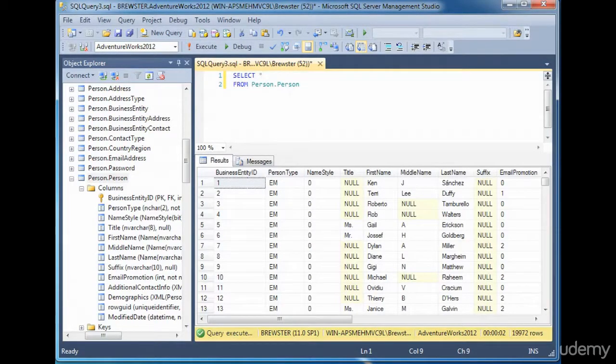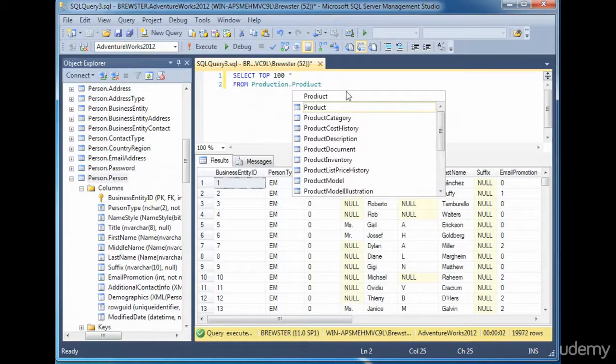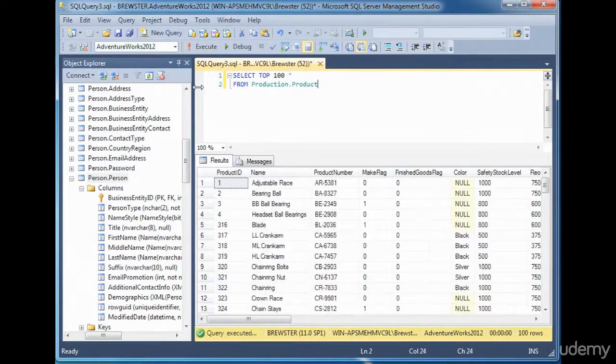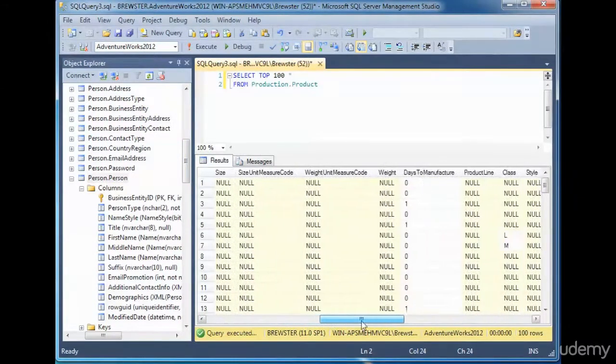So let's just go to a new table. Let's look at production.product. And suppose we know nothing about it, we don't know how big it is, and we don't want to take any risks of just hammering our server with a resource-intensive query. So what I'm going to do is type select top 100, so I just return the top 100 rows, but I'm going to say star or asterisk, so I want to see all columns for those top 100 rows from what table? Production.product. And I press execute, and now here are the top 100 rows from this table and all of the column details.